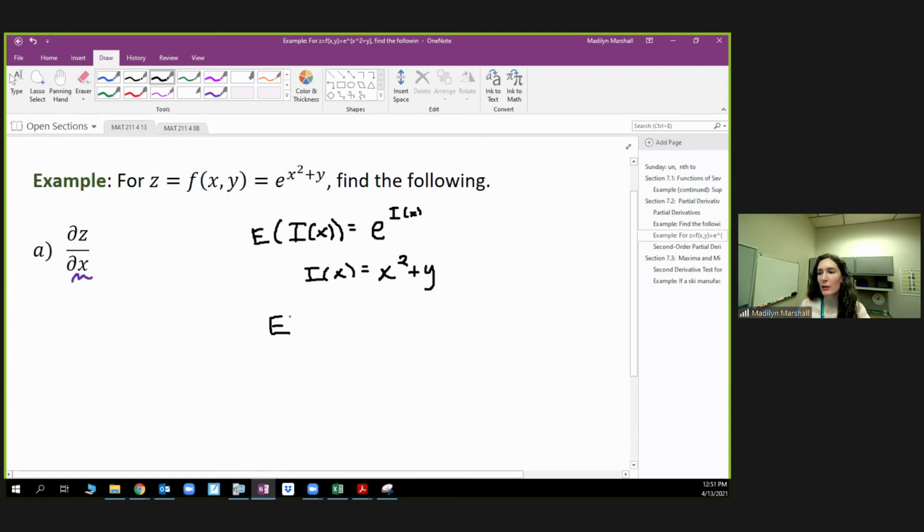So I'm just going to use prime notation just to keep up with the chain rule that we have been using all term. So if we're doing the derivative of e to a power, we're still doing the derivative with respect to whatever that power is. So e to a power is just e to that same power. So nothing is changing there.